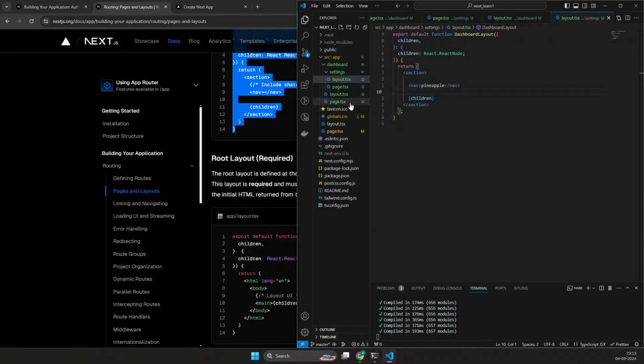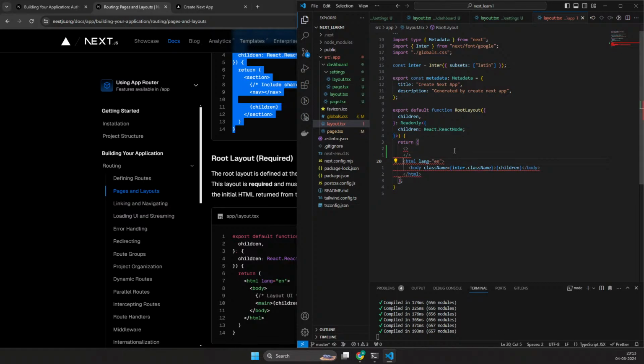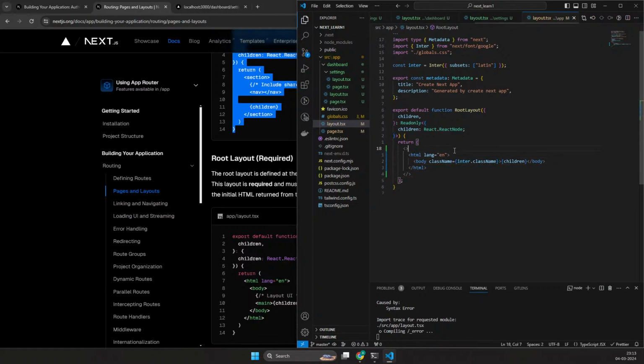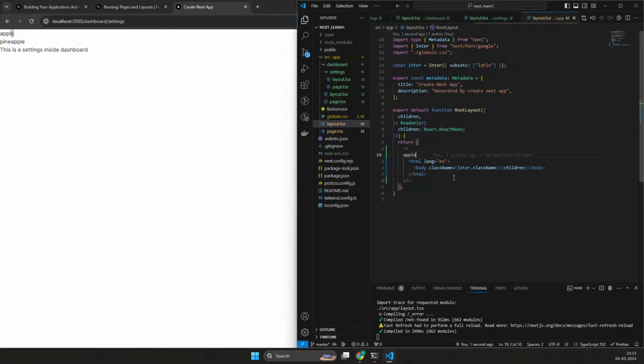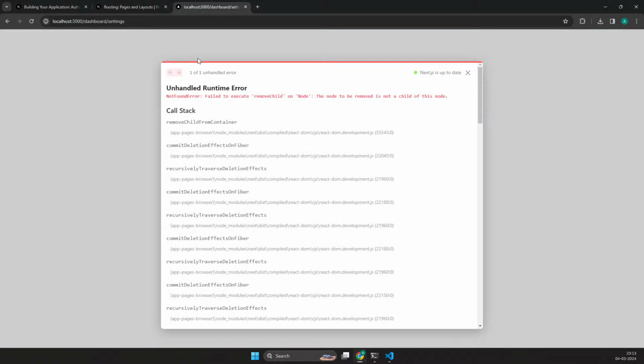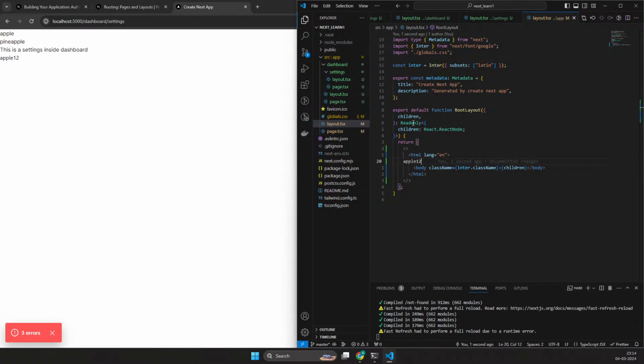So, and if I have something in my main, that is this one, let's see. Actually this should be inside here. Yep, apple 12 is below everything.